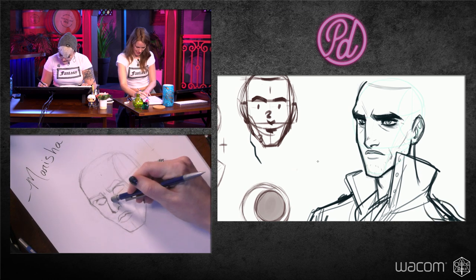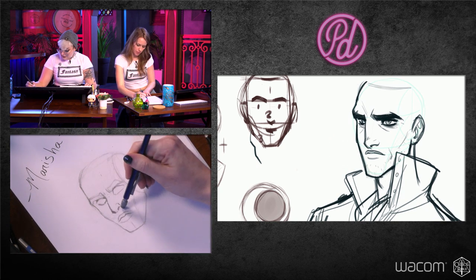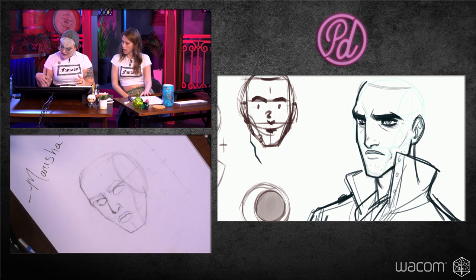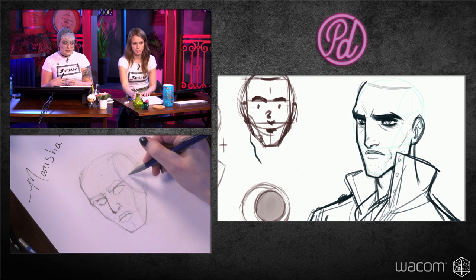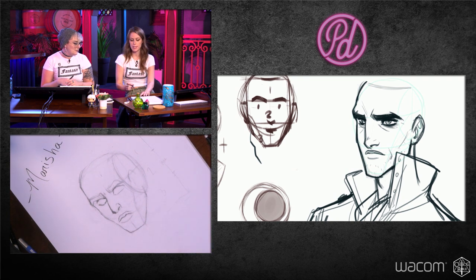Right now I'm not quite sure what details to add to Percy's coat, because I'm not familiar with fantasy Victorian fashion off the top of my head. I mean, that's pretty great. I would add more flourishes to it, so I would get in my Google machine and type in what his style is. It's kind of Victorian-y, I guess, a little bit. Yeah. So I'd try to find a reference coat maybe to draw from so that this just feels richer and more authentic.